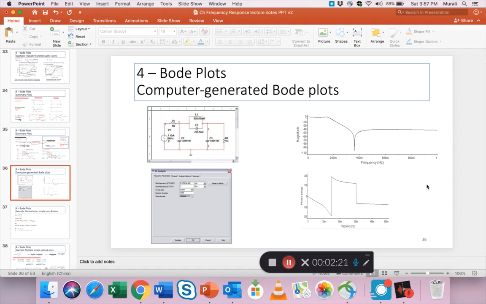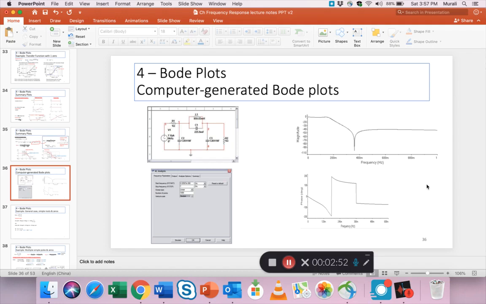But obviously for complex circuits we will rely on computers and computer software to help us draw these plots. Nevertheless, I think it's important for all of us to understand how exactly the computer proceeds: what algorithms, what rules the computer program uses to do the job quickly and probably more accurately also. So I just wanted to show you a sample of a computer generated plot, and then we will actually get into some real problems.